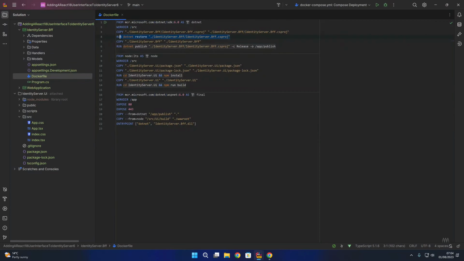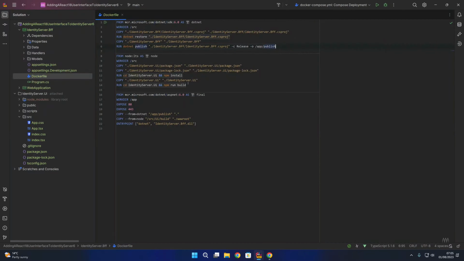So that means that it will only run the .NET restore once unless we make a change to the csproj file, and so we're only going to ever be copying the BFF source files and then running a .NET publish repeatedly.